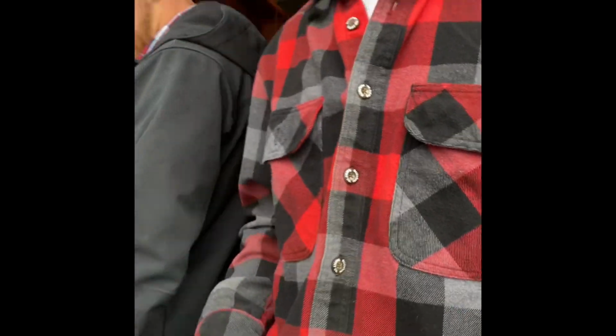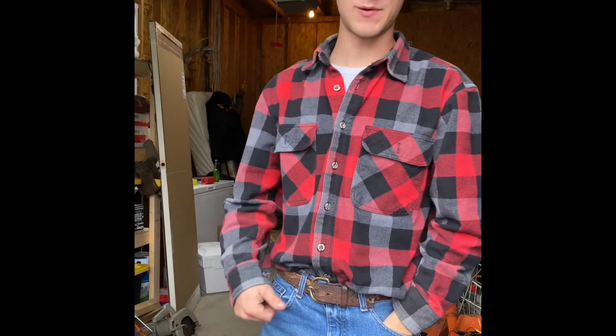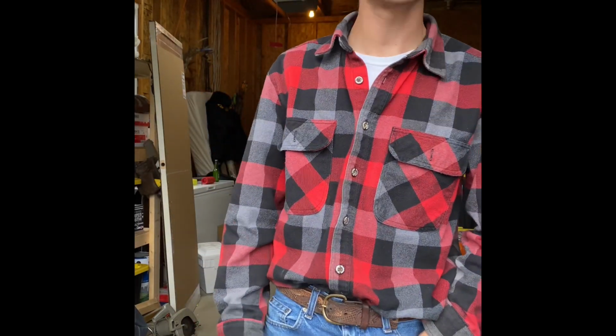All right, guys, we're back in the shop. Today we are not at my apartment. We're at my best friend's garage. We're working on his 2013 Toyota Tacoma SR5.